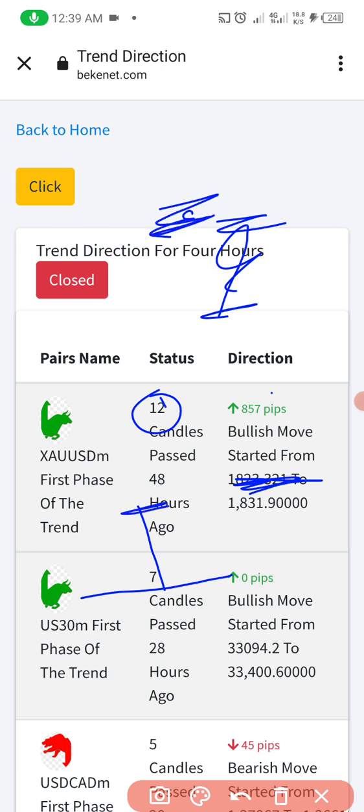We only buy when the price is close to the low. That is why we use our stop loss as the recent low. Our stop loss is always at the recent low of the time frame that you're using. Whichever time frame you spotted this first phase from, that is what you use as your stop loss. Take profits.